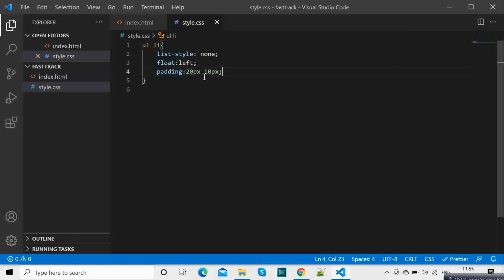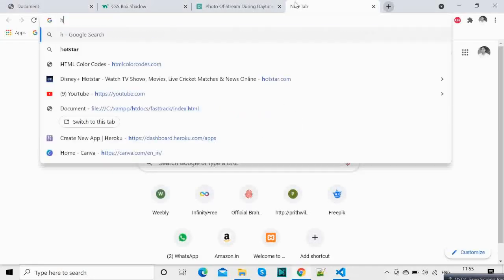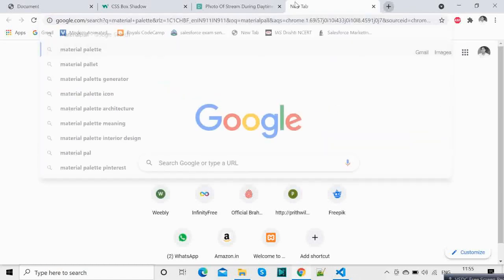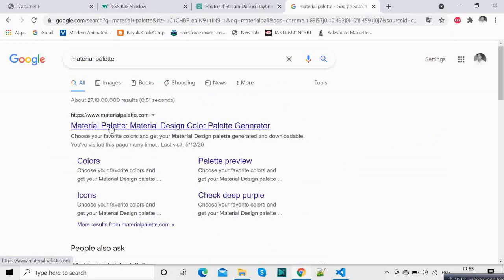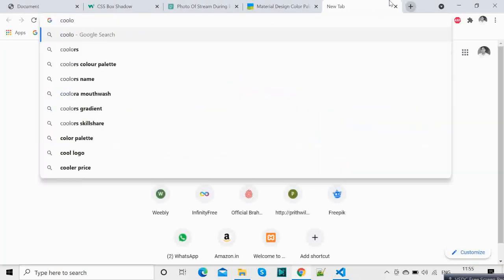Now for the ul, we can give a background color, and we can select a color from, let's say, the material palette.